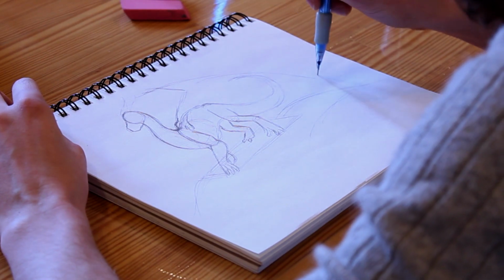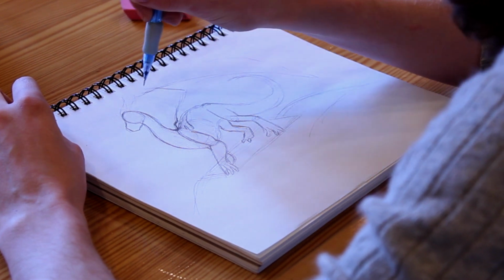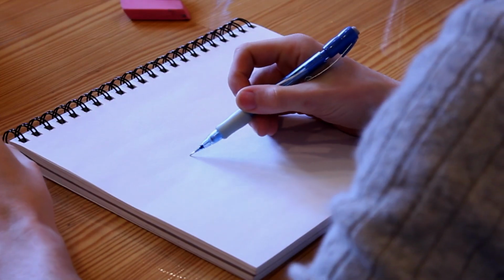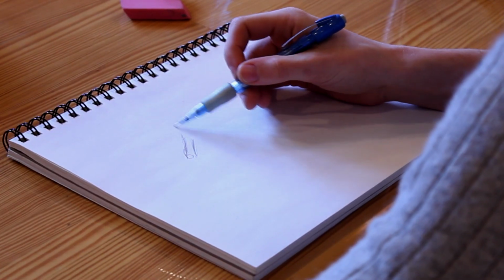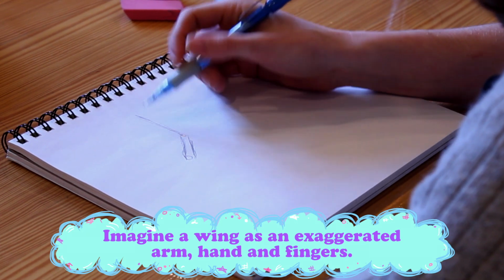So he's like, he's landed, he's checking out his awesome gold and everything, he's surveying the land. So this is the folded down part of his wing, but if you're gonna draw just a wing splayed out, so you have your joint here, and you have that first forearm. So this will be the first one, and then here is their elbow, and it'll come back.